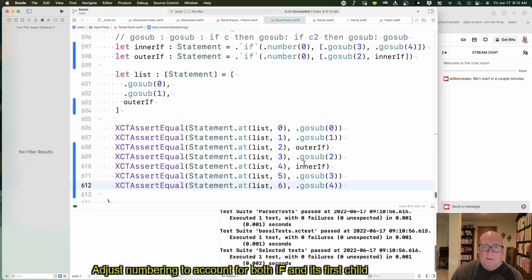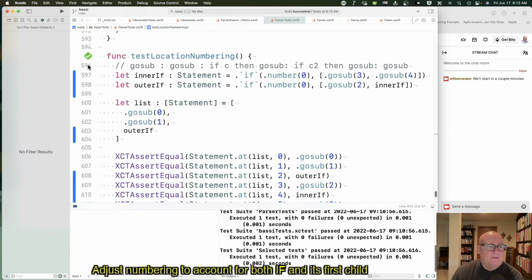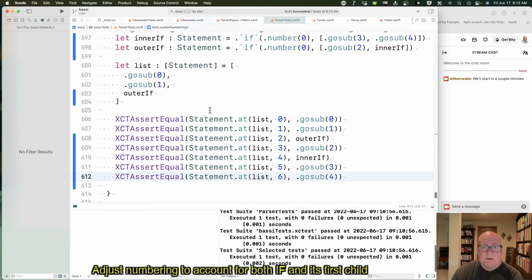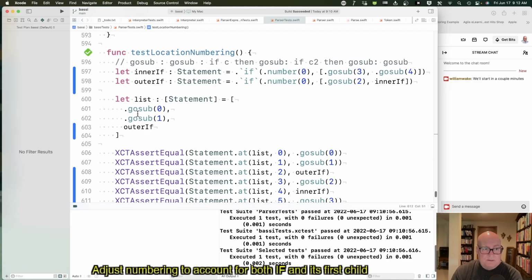Okay. I will probably renumber these after we've got it working. I want them to be kind of in order and make it apparent that 5 goes to 5. Okay, but this should fail, right? We just changed a bunch of stuff. Okay, make sure it's right first. GOSUB 0, GOSUB 1, outer if. That's all that. GOSUB 2, inner if, GOSUB 3, GOSUB 4. Okay. This should fail.